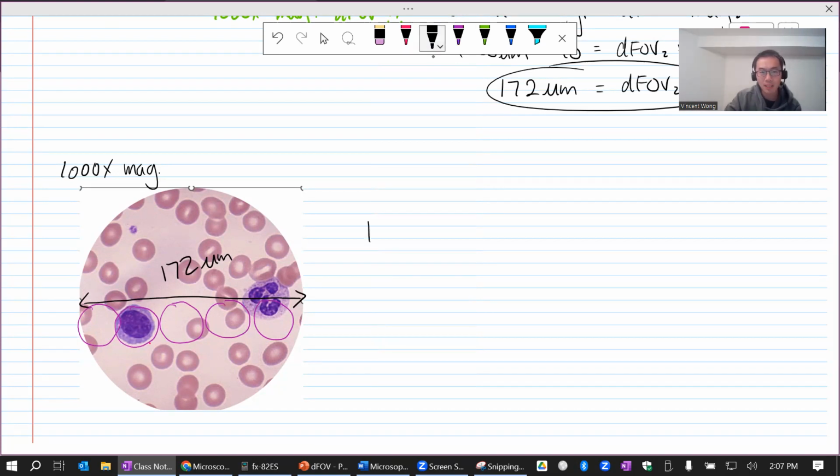So I'm going to take 172, the whole diameter, and divide it by 5 cells. That would be 34.4 micrometers. Does that make sense? That's how you do it.